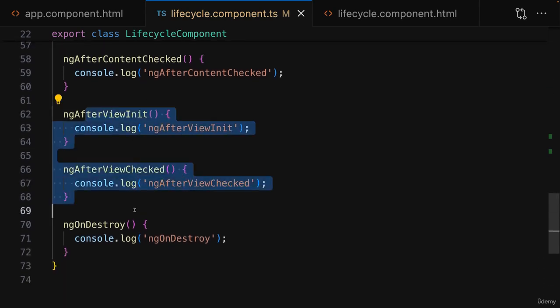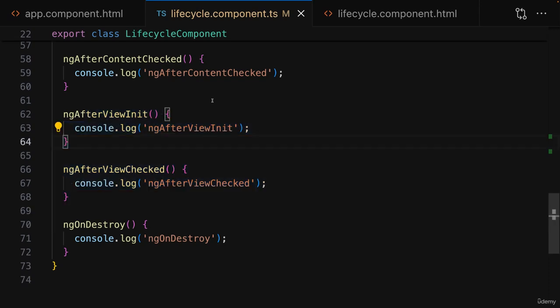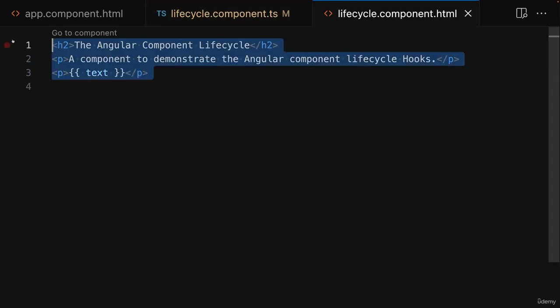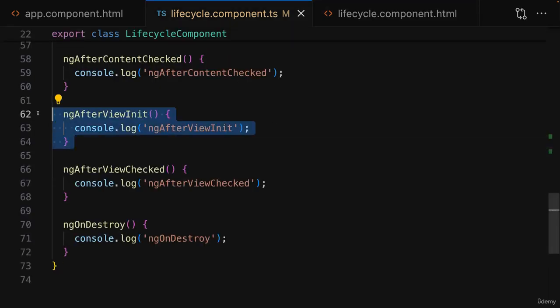Now for viewInit and viewChecked, it's the same, but now for this component's template. So here it's not about any projected content, but instead about the template that belongs to this component, which includes the projected content, but also all the other elements in that template. And here again, the viewInit hook is executed once Angular is done initializing this component's view, so in the end, once it rendered it to the real DOM, you could say.